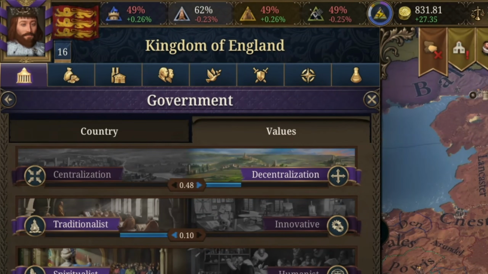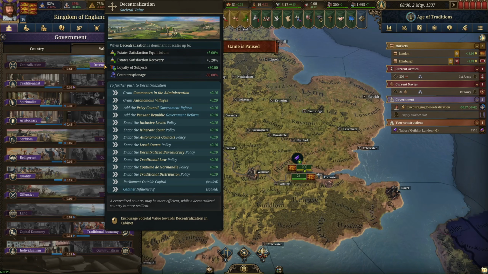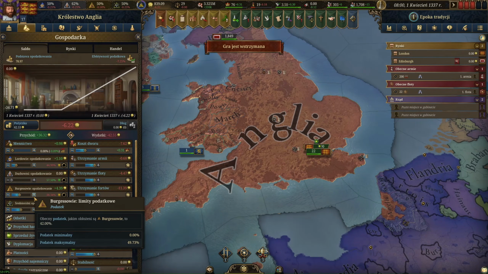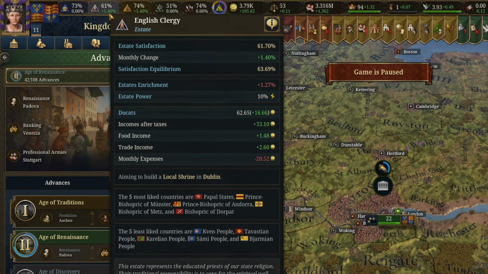Values in your country. These 3 that you see now are the most important for you when it comes to building the economy. At this stage of the game, decentralization increases estate satisfaction and the passive growth of that satisfaction, which will allow you to increase tax burdens while keeping estate satisfaction at 50%. Below this value, estates begin the path toward rebellion. On the other hand, faster growth of estate satisfaction will be useful in parliamentary actions. More on that in a moment.